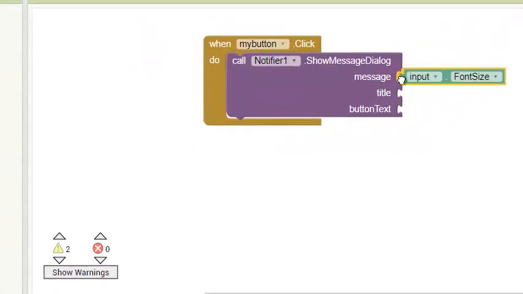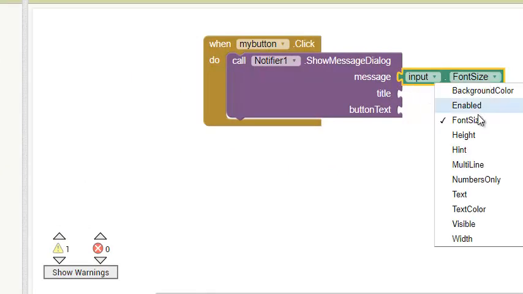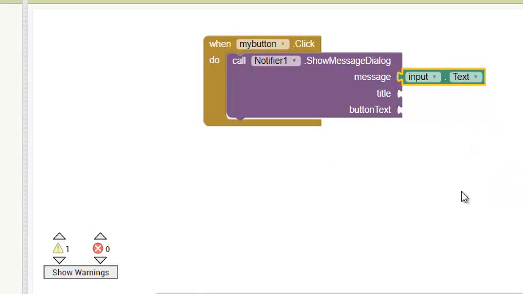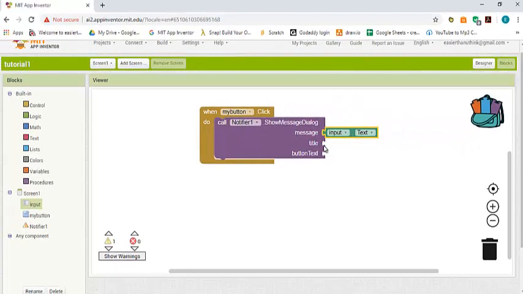So drag and drop one of these blocks and then change it to text. So input.text is the message. And the title is what appears on the top of the notifier. And this is the one that you have to put here.